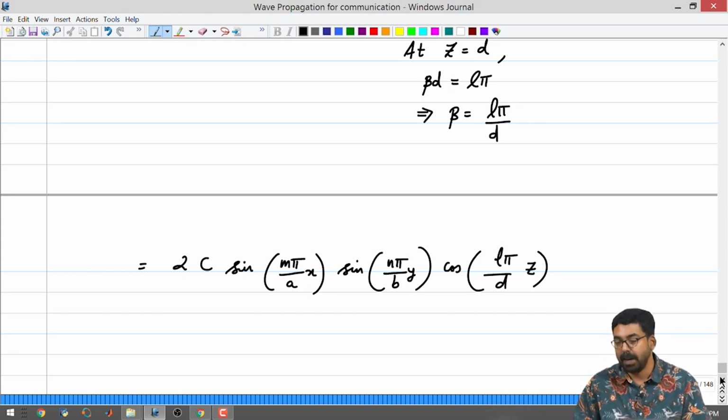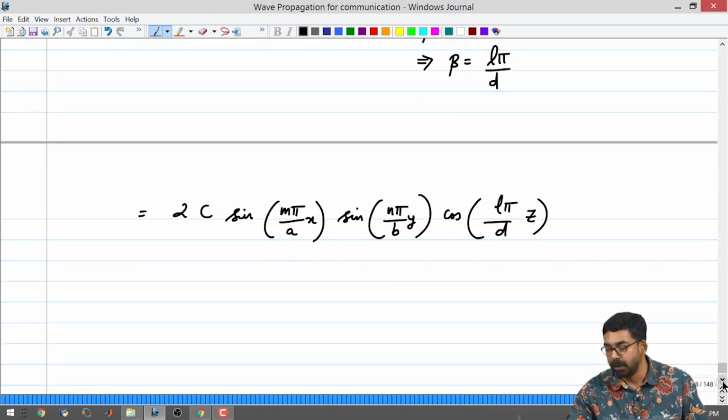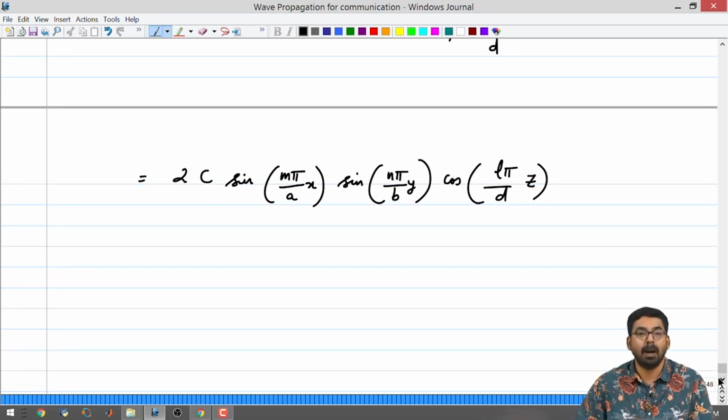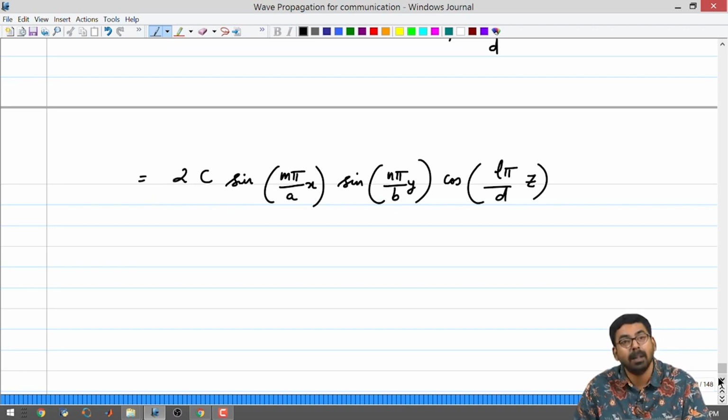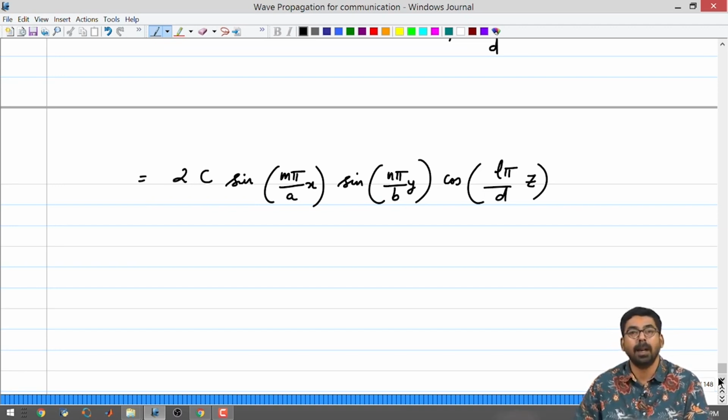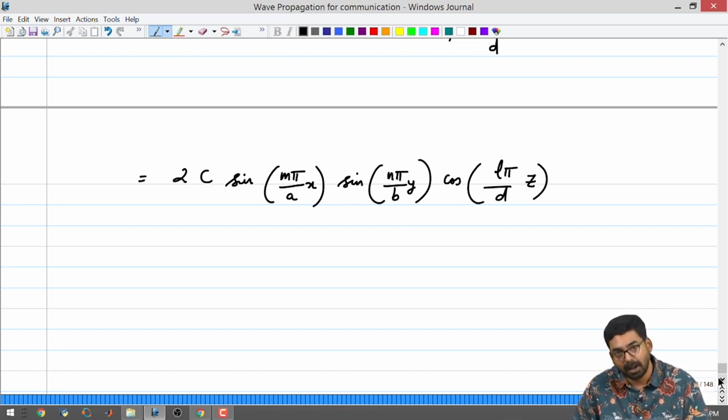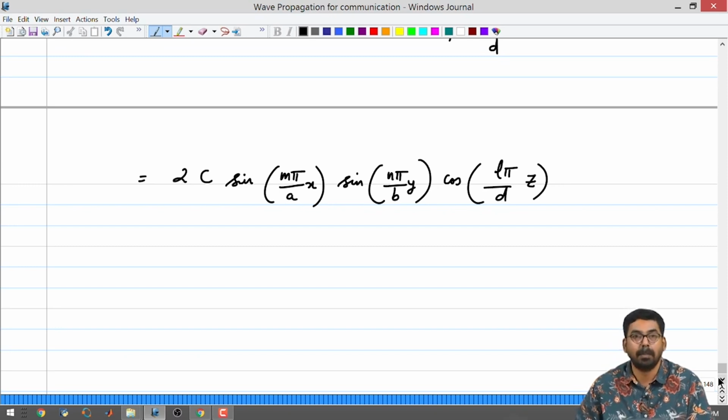If I wanted to find out what the electric field would be at a location x comma y comma z inside this cavity, I would simply substitute the value of x comma y comma z in this formula, alright. And if I have some knowledge of C, then I will be able to exactly figure out what the electric field would be at different places for the z component, right. And once I know that, I can calculate different components based on Maxwell's curl equations. Some of this we have already done in the past, so you can refer to the past lectures.